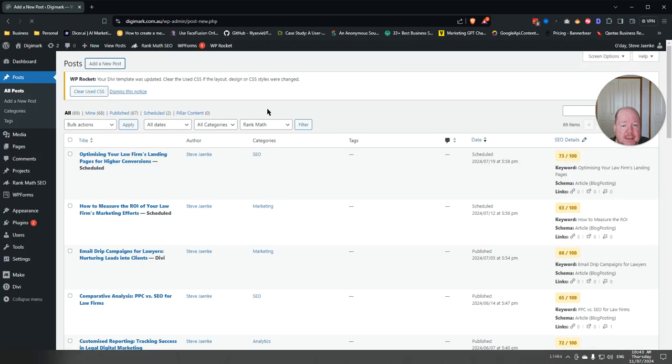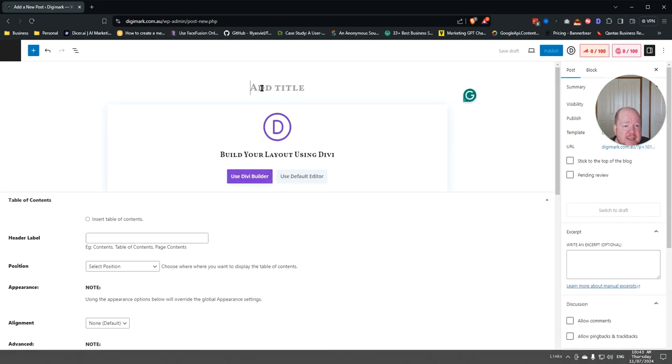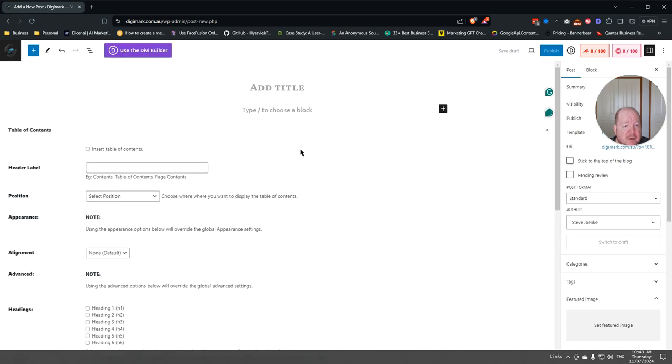We just go add, so just add the title, use default, paste the text in here. It's even better if you do already have those headings in place. So heading 2, heading 3, etc. Just Control V or Command V, whatever device you're using. Paste it into here. Go publish.